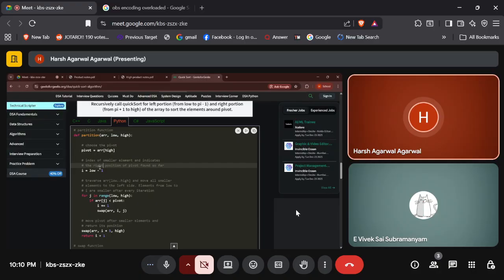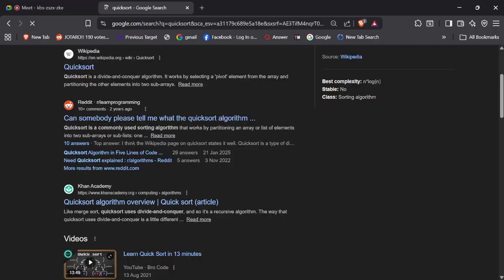No, we are going, I think from... I don't remember the code. I think there's a better code or something. Wait a minute, let me find it. Because what I remember was we used to do low plus one, and pivot will be, I think, array of low. I think something like that. Yeah, array of low we will take as pivot, and i will be low plus one. It will go till high. Something like that.